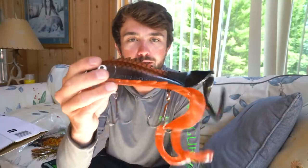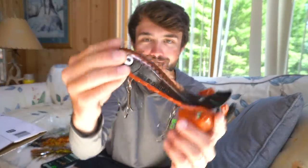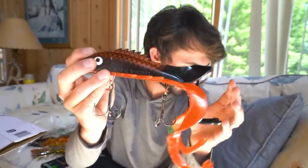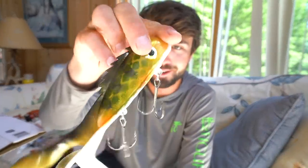Here's another dark bait — a 2021 show color called 'Black Penny.' It's kind of a copper bottom with black on the sides and copper scales. It looks so magical. Next is the 'Natural Perch' color — awesome white belly, a little orange and green with perch bars. I'm liking this one; I think it's going to be one of my killers this year.